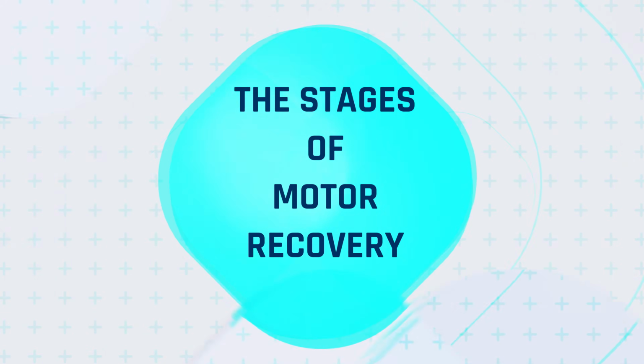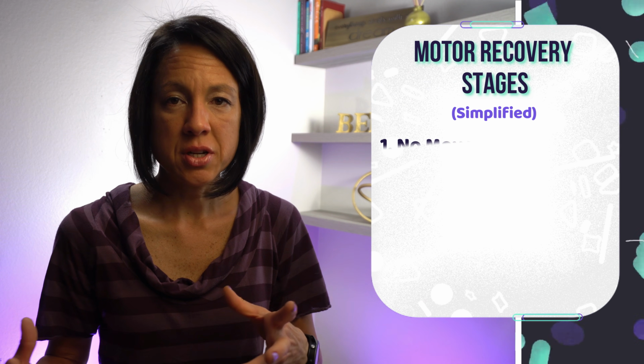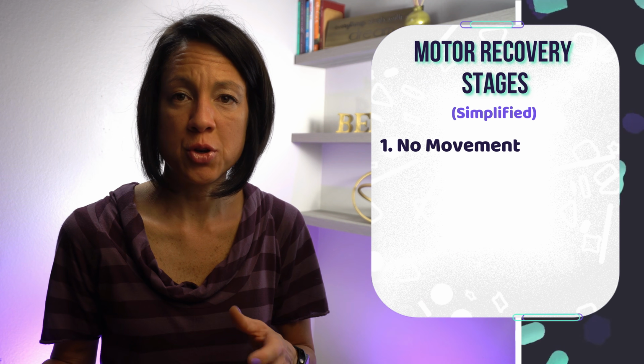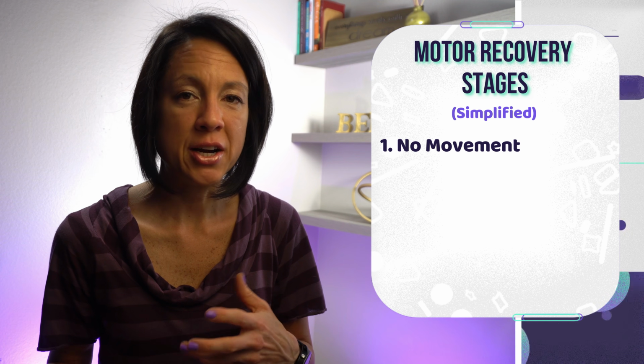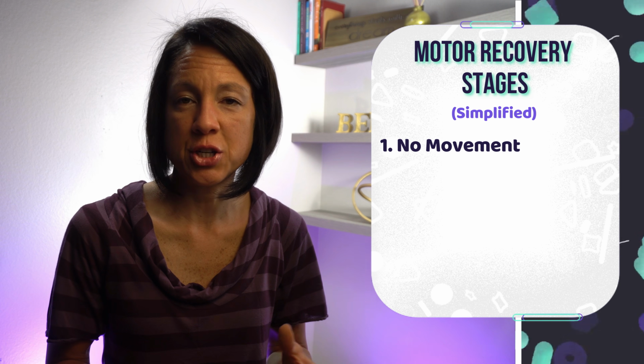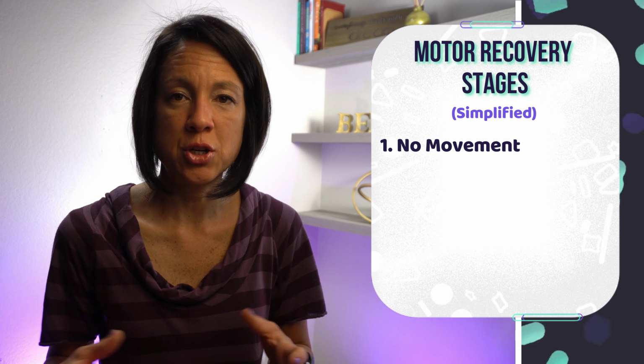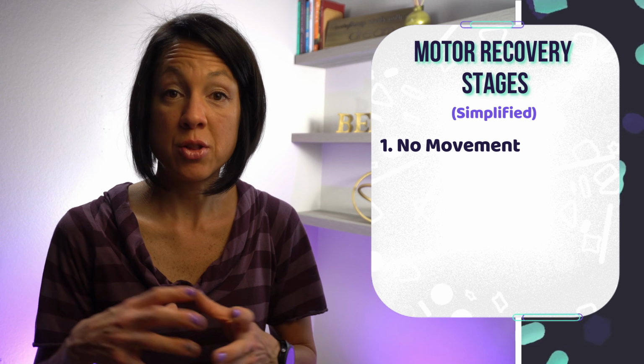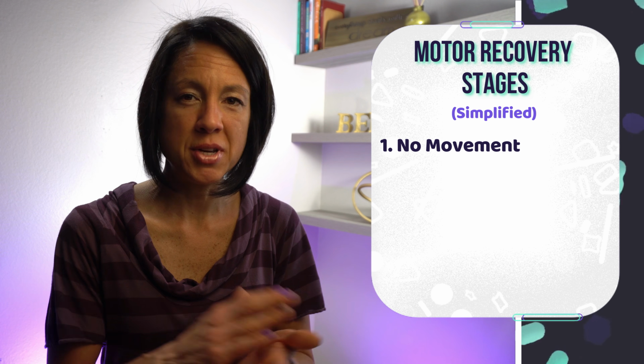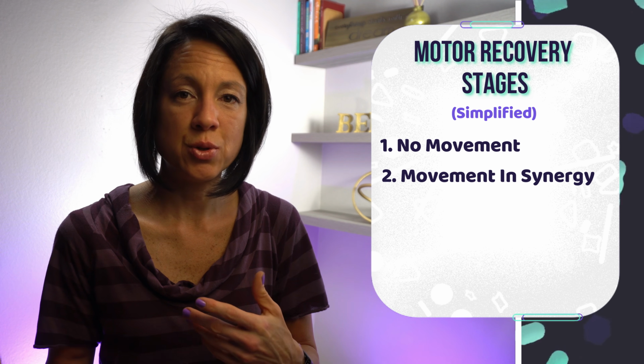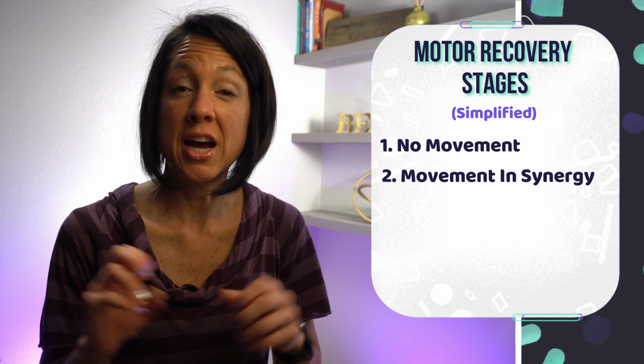So, stroke recovery or movement recovery in general, for anyone who's lost movement due to an injury to your neurologic system. In the beginning, you start out, you have no movement at all, big picture. Then you start to get a little bit of movement back, but it's usually in synergistic patterns. So I know I talk a lot about abnormal synergies, but movement synergies are one stage in the movement recovery process. If you look at babies, they go through a progression where they actually do a lot of these movement synergies that I'm terming now abnormal.